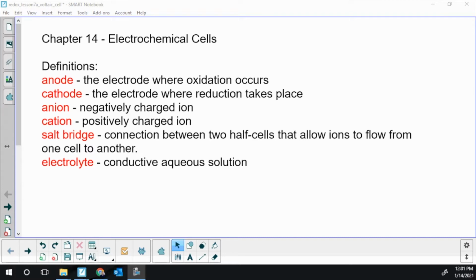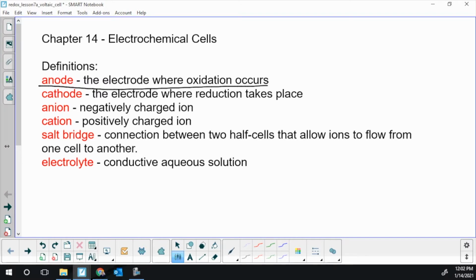Okay. Now, the connection where oxidation is occurring is defined as an anode. Okay, now these are terms you don't use when you use batteries. You just think, oh, there's a plus and a minus. You don't worry about how they work. But one of those terminals on a battery is referred to as an anode. And we'll eventually connect the battery terminology you're used to with our cells.